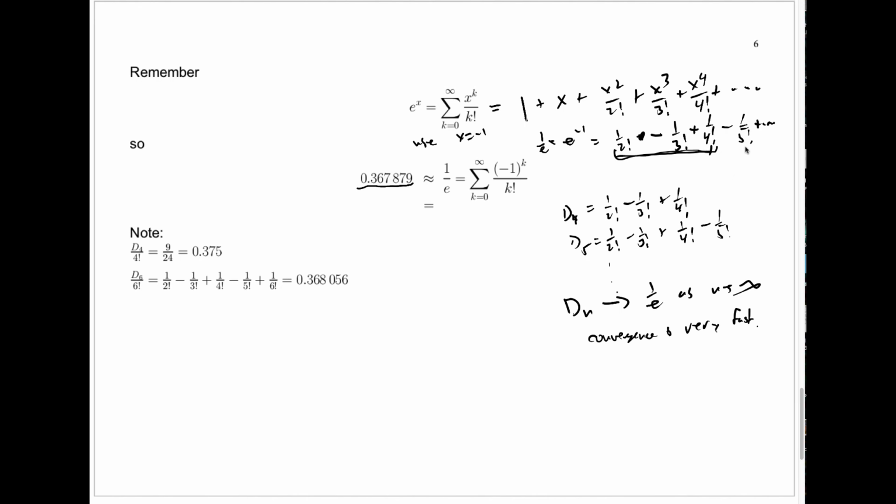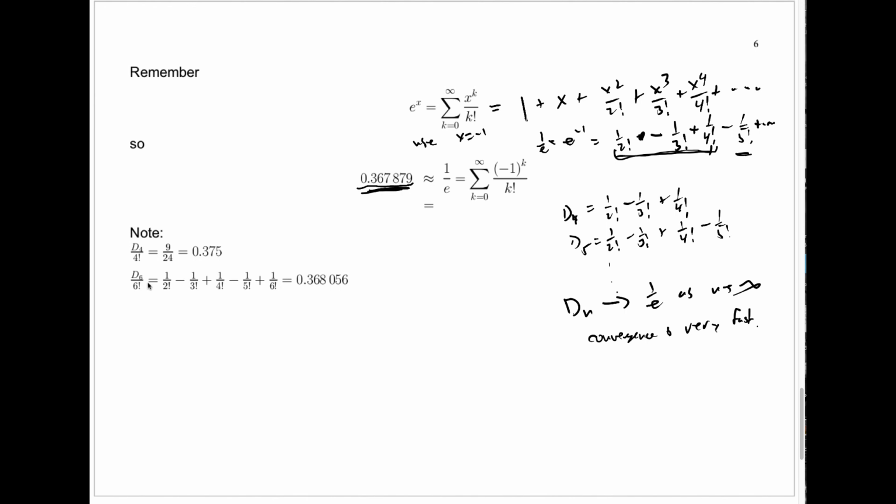And not only is it an alternating series, so we can tell that the maximum error is less than the size of the next term, but each term has these factorials in the denominator, so they go to 0 very quickly. So let's just look at D4. D4 is just 9. 4 factorial is 24. So if you look at just rearrangements of a 4-letter string with 4 distinct letters, you pick one at random, the probability you get a derangement is 9 over 24, which is exactly 0.375. That's the same as 3/8. Notice how close that is to 1 over e, which is 0.367.